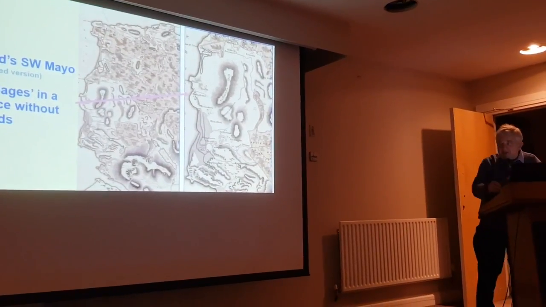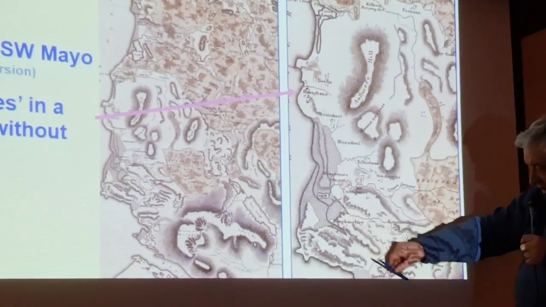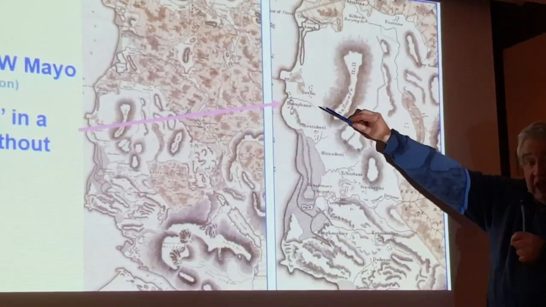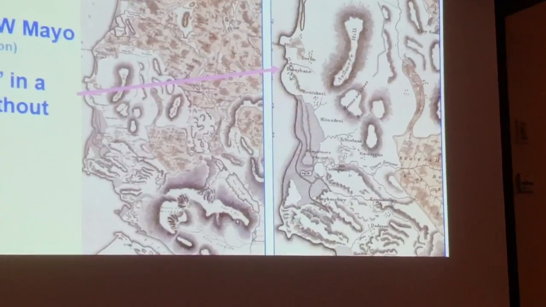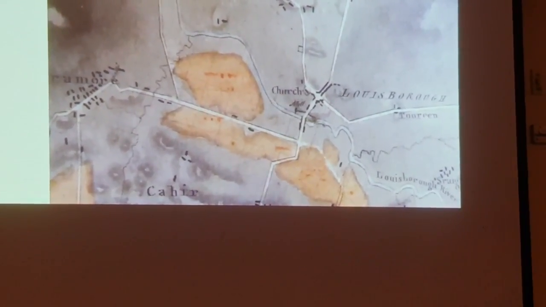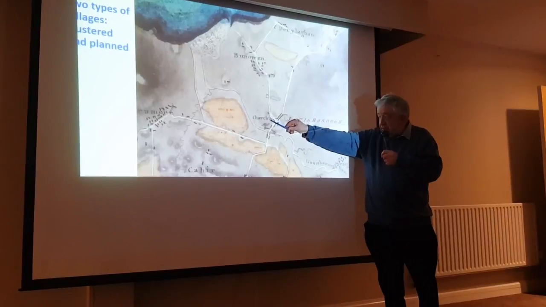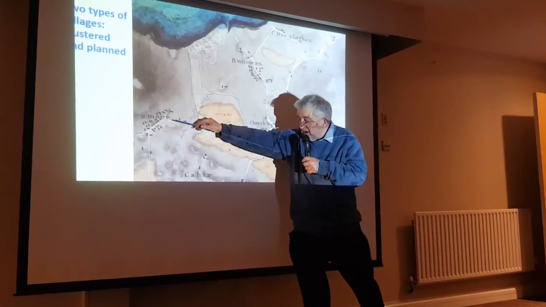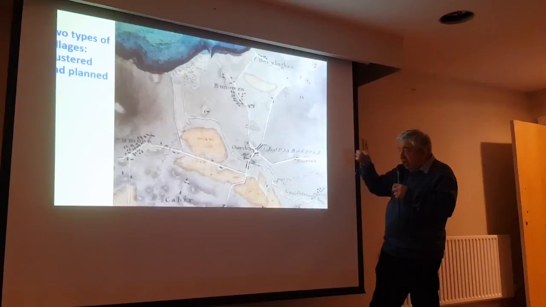He shows villages — this is the area near Talabaun, I think it's called, down near here. Louisburgh is up here, and he shows the villages. This is an area without roads at that time, but studded with villages, and Bald is quite good at giving an impression of that. On his manuscript map, the contrast between the planned nature of Louisburgh — with the Protestant church and mill, the planned little village — and then the fairly chaotically laid out villages in the surrounding area, the contrast is quite striking.